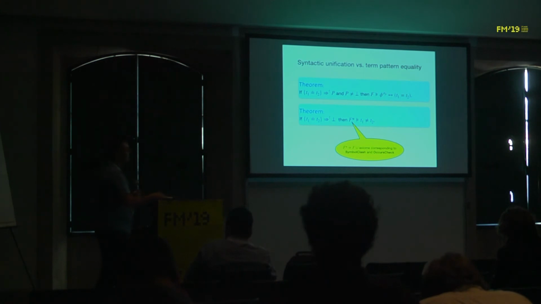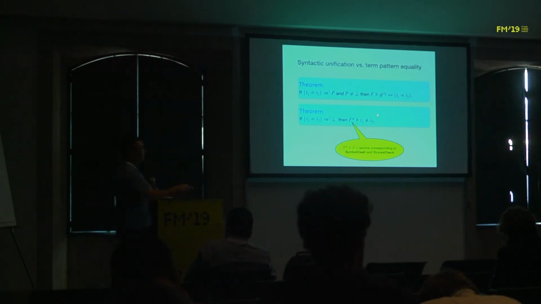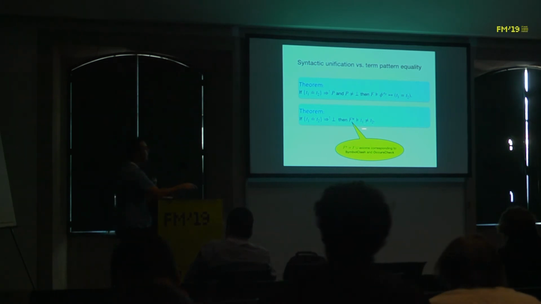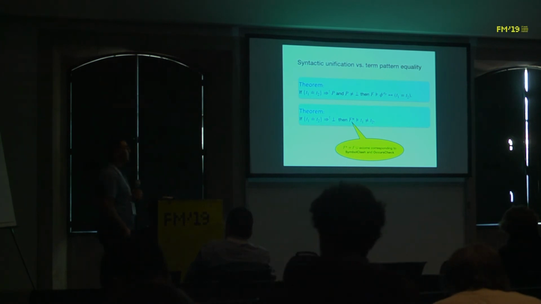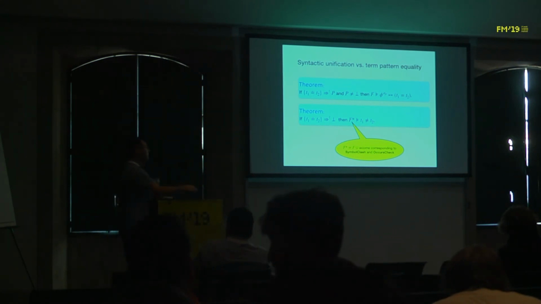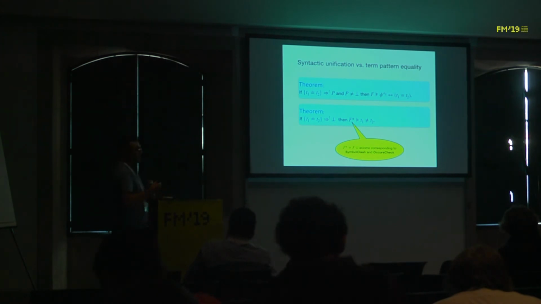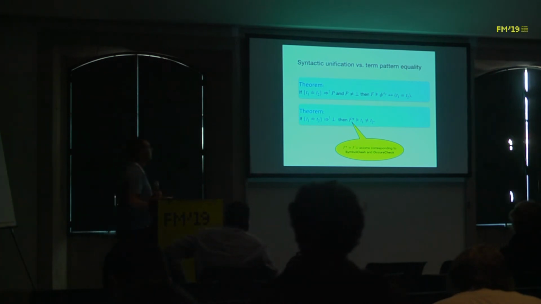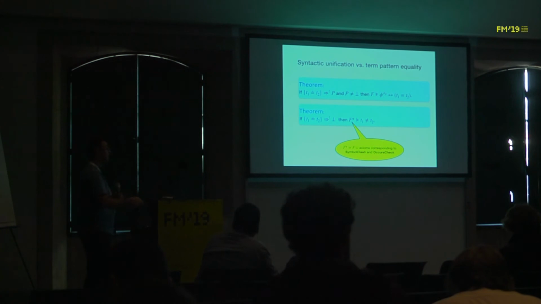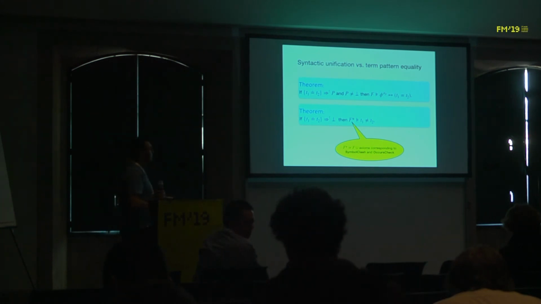And the second result that we have is that if syntactic unification fails, then, under a slightly different set of axioms, you can show that T1 is different from T2 in matching logic as well. This set of assumptions essentially contains two axioms that simply avoid the cases when you have symbol clash and occurs check in the model. Okay, so that's just, again, technical. And in practice, this is true.